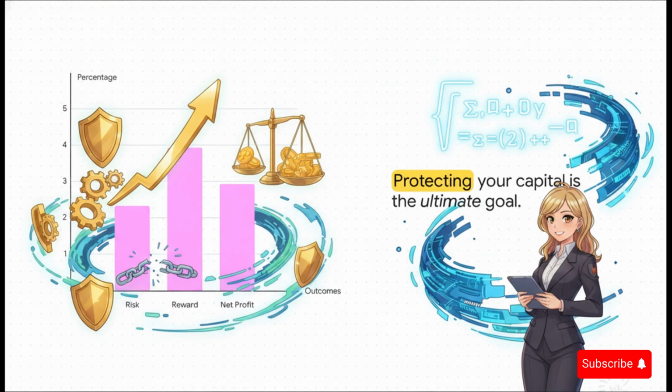Protecting your capital is the absolute name of the game here. Sticking to a strict risk-to-reward ratio completely removes the crazy psychological pressure of feeling like you need to be right every single time. Trust me on this. You do not have to be a perfect trader. You just need your math to outpace your mistakes.